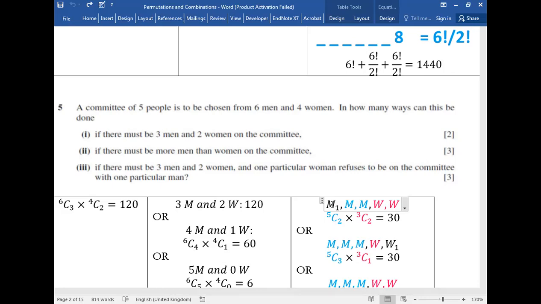Out of 3. The moment we selected that man, the woman left the scene. She is no more an option. Is this clear or not? The woman said, "भाई ये टीम में आके मैं तो जा रही हूँ." वो ऑप्शन ही नहीं बची आपके पास. You are left with 3 women to select from.